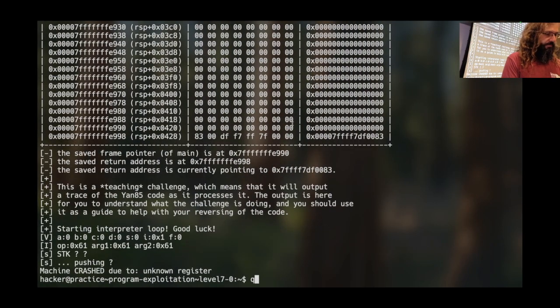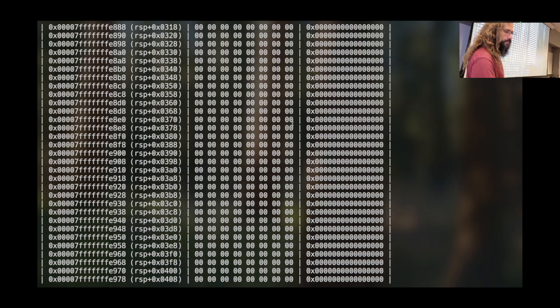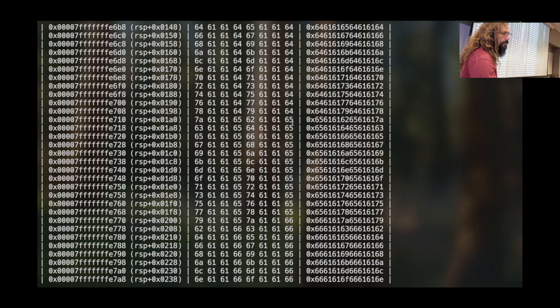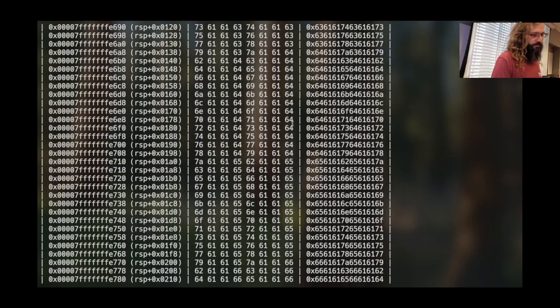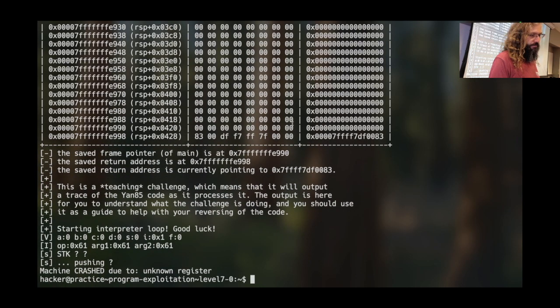So that's kind of the big issue we're looking at: we send in all these bytes, but we can't quite reach the same grid, and that's what we want, at least for a potential attack, right? But what does happen is when you write into that region of memory, it runs Yawn code, and Yawn code has syscalls in it. I'm thinking maybe we can abuse the syscall in Yawn code some way so that we can get to that saved RIP and overwrite it with something that we want. Okay.